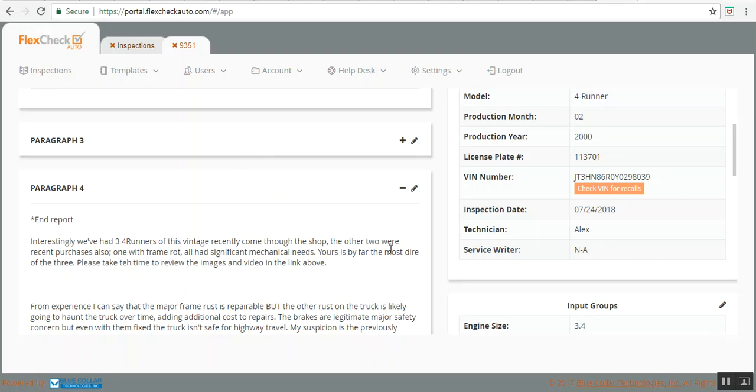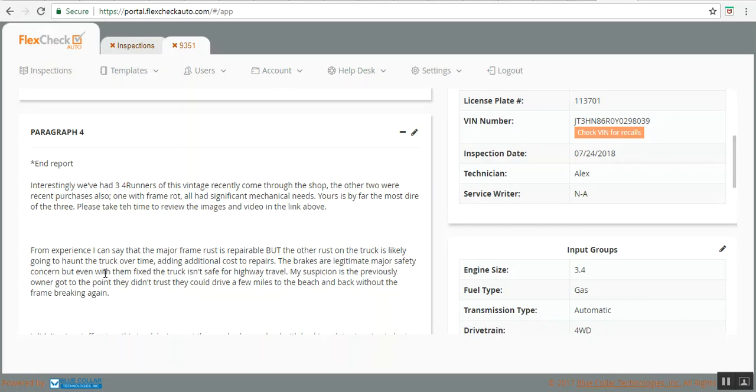Now, we use paragraph 4 to put kind of a personal touch on the email, and the service writer will type up 1 or 2 short paragraphs explaining the condition of the vehicle, if there's any major concerns that need to be reinforced about the vehicle, and if they think the vehicle has a long life ahead of it, or if there's something dire that needs to be addressed immediately. This builds a tremendous amount of transparency between client and shop, which is really, really good for building trust.